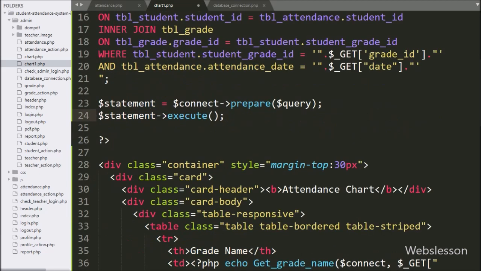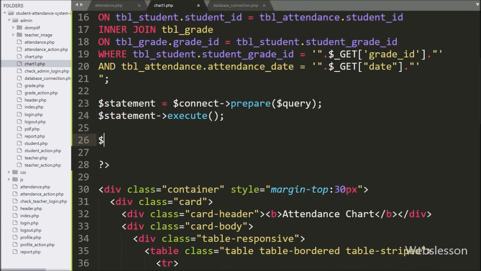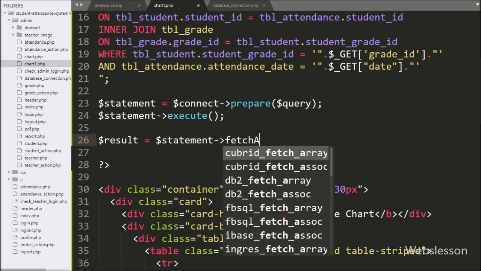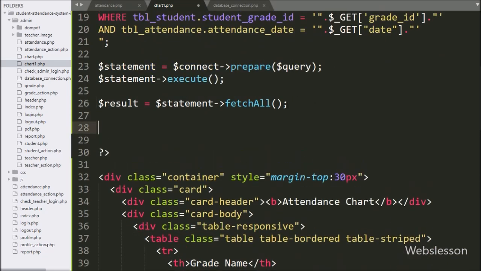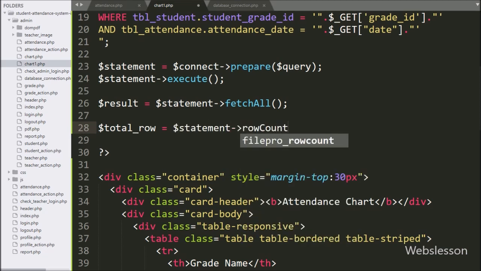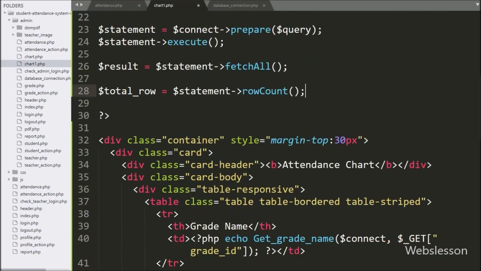After query execution, we have written $result variable equal to $statement variable with the fetchAll method. This method will return the query execution result. Below this, we have written $total row variable equal to $statement variable with the rowCount method. This method will return the total rows affected after query execution.